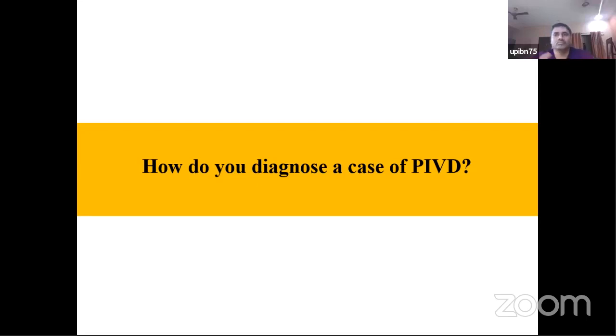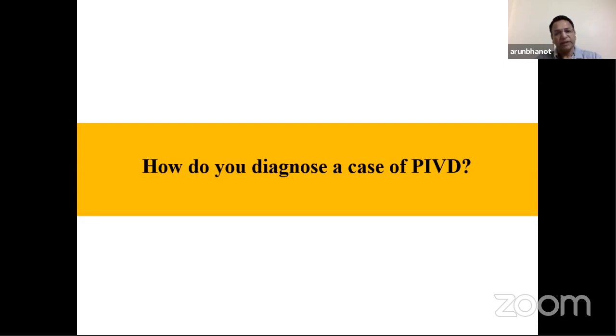So, Dr. Bhanot, is it just the MRI that we diagnose the case of a prolapsed disc, prolapsed intervertebral disc? What are the diagnostic criteria for a case of a prolapsed intervertebral disc? So, as Upendra said, mostly in the beginning it is a clinical diagnosis, and in the first few days when the patient presents with a short history and there is no red flag like neurological deficit, I do not recommend even the MRI. But if the patient fails to respond and the pain persists, or there is a neurological deficit, we mentioned that you may need an MRI if things do not settle.